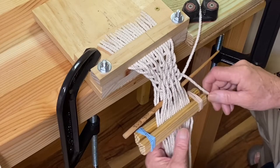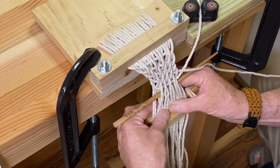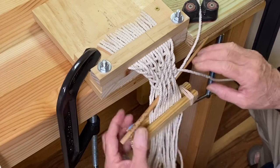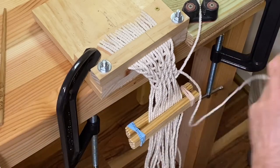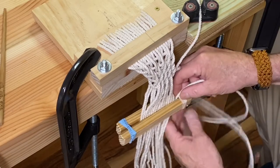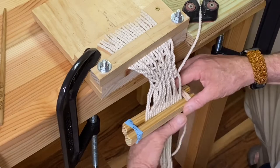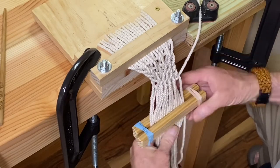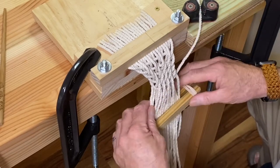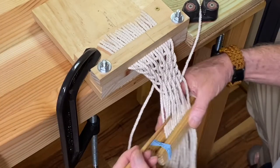This goes over here. We're good on that. Let's push that up just a little bit. I'm sliding this down a little bit, so that I can continue reaving this through with a nice straight section. So that's gonna come out. I've already pulled this over it. So we're going down here again. And this will kind of walk to the right as we're doing this, so I'm gonna need to slide this over just a smidge. That slides over. Keep them straight, give them a tug. And pull this one out for our working end. And back to the chopstick, over two.